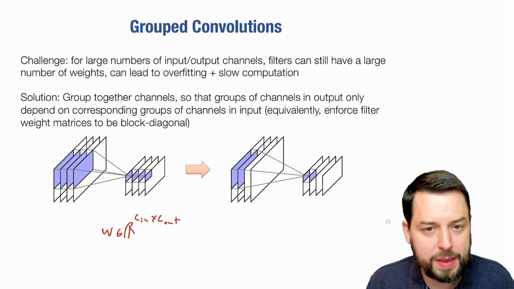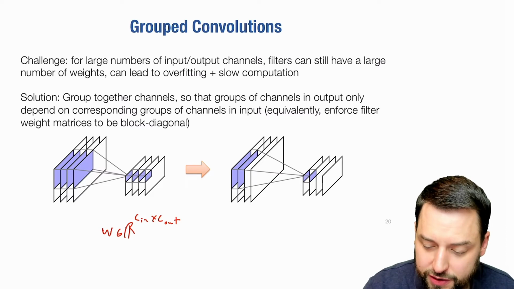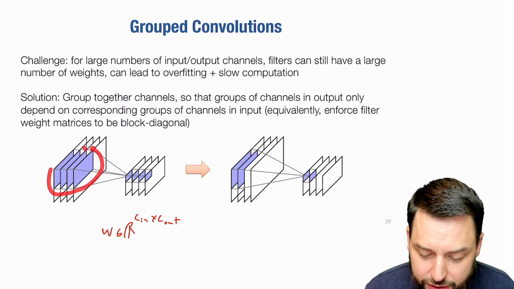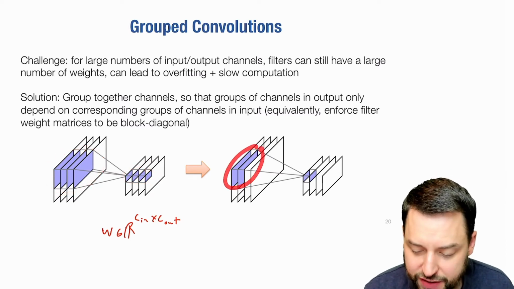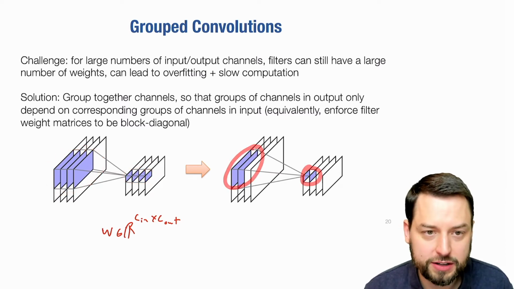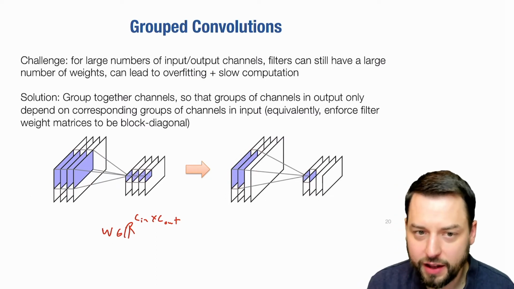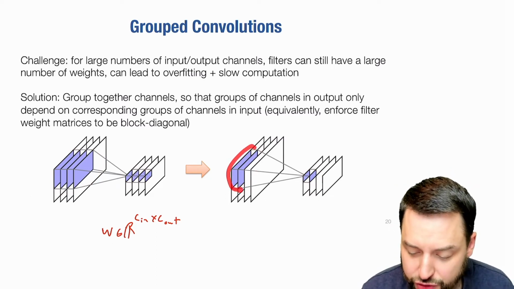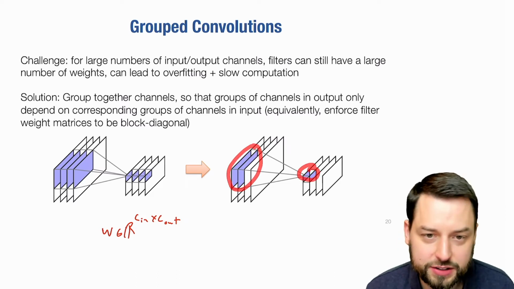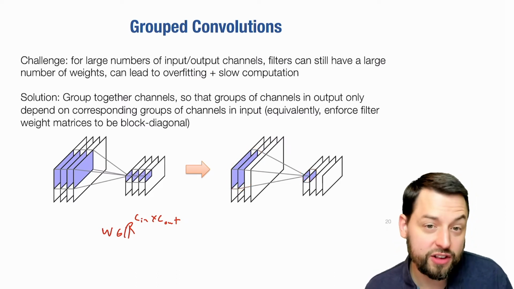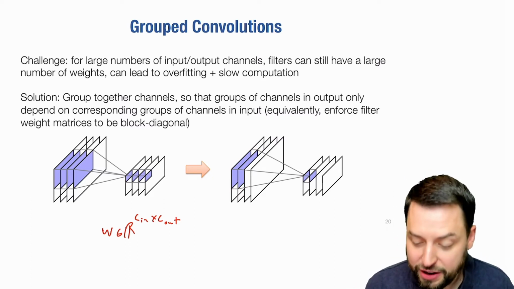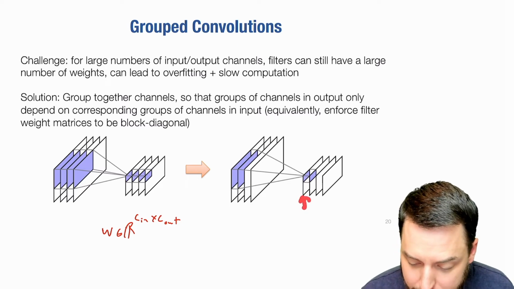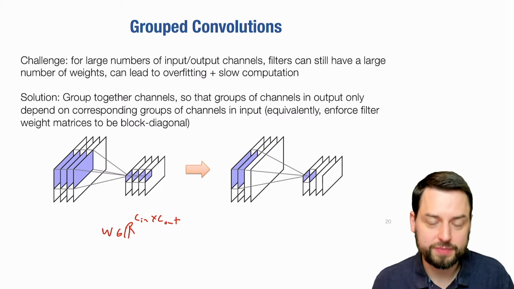And so what people often do in these situations is they use something called grouped convolutions. The idea of grouped convolutions is that instead of all the input channels leading to all the output channels, we have only some collection of input channels leading to some similar collection of output channels. So say you have four input channels and four output channels, maybe only the first two input channels lead to the first two output channels, and things like that. And this can actually be brought all the way down to the case where you just do the convolutions channel by channel. So maybe this channel here only depends on this one input channel.